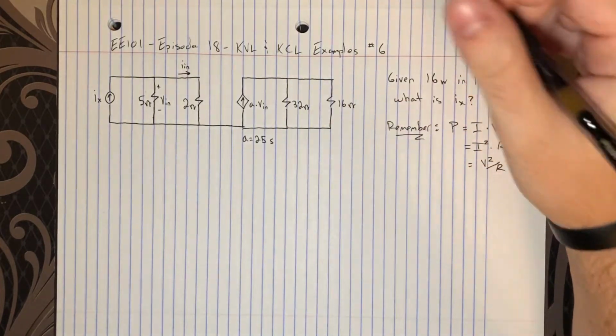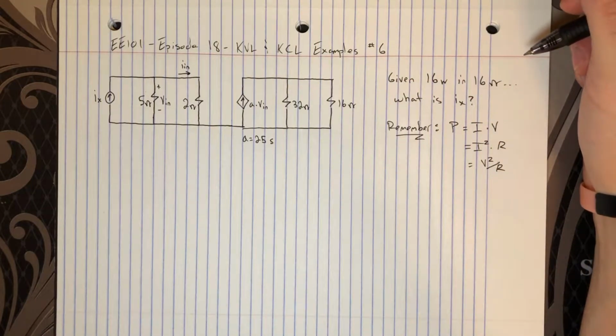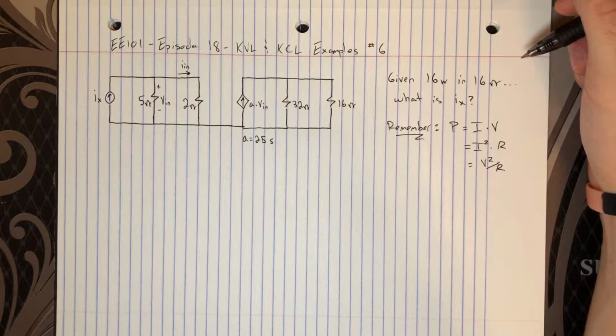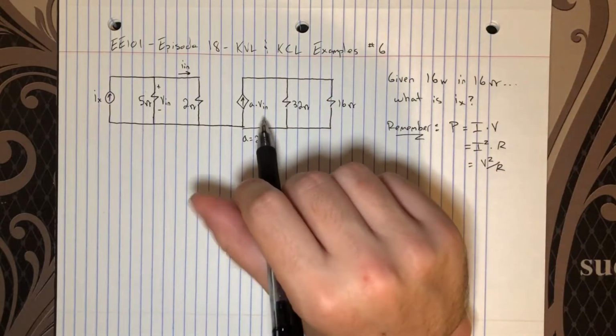So before I draw it in there, how do I know what direction the current is flowing? Now, I don't have to know. I can draw an arrow with a current, and then the polarities and reference directions will work out later, but I actually already know. And let me explain how I know.